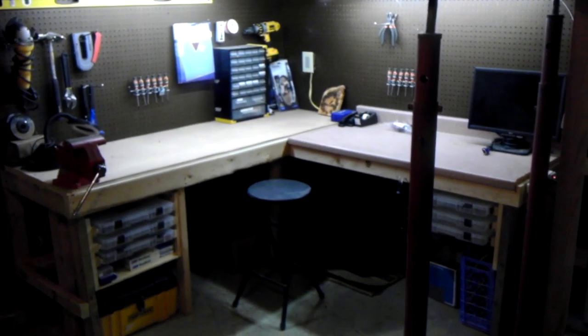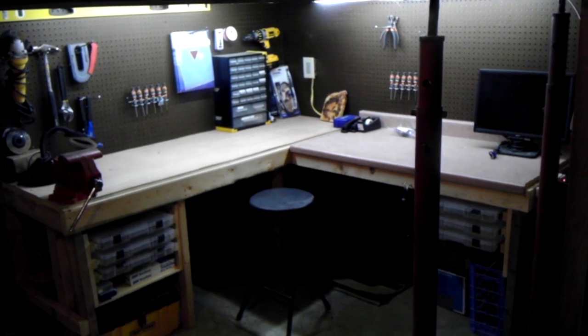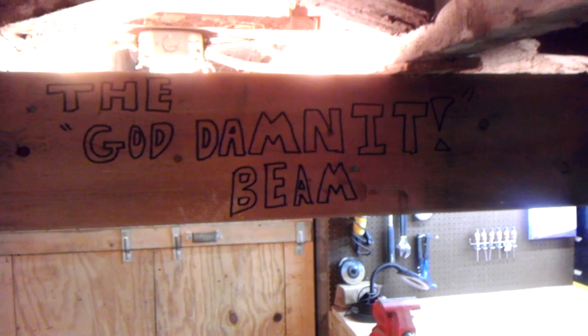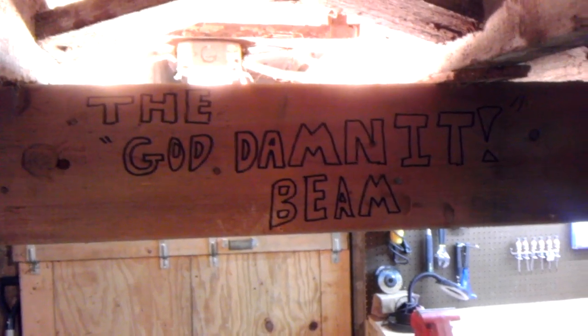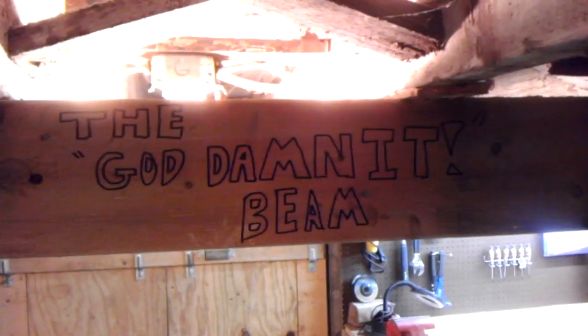In here we've got the secondary workstation, which I did up just a few months ago. Just took a bunch of storage space, moved it over into another unused part of the basement, and built in a nice little workbench. Of course, we'll all get to know this very well, because that sits about 4'6" off the ground. So any of you guys over 6 feet, you're gonna have to crouch down at least 2 feet in order to avoid that.